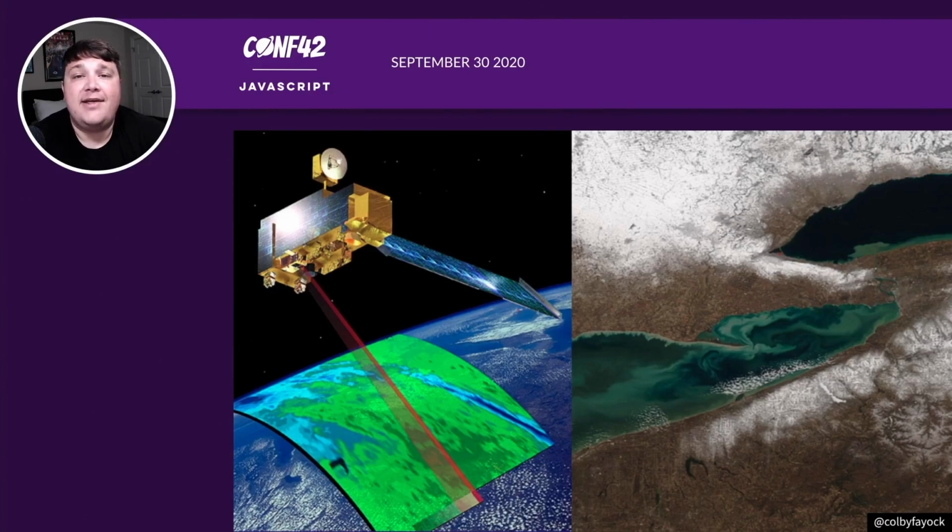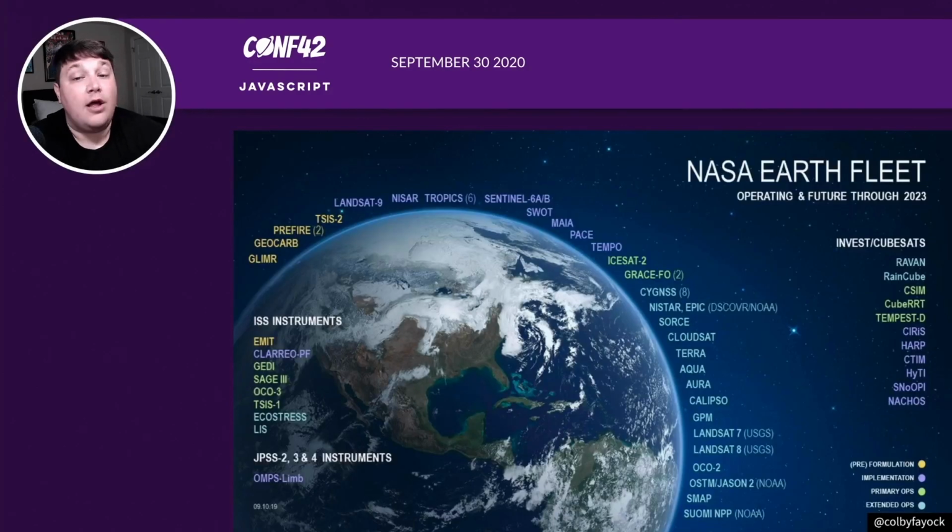It collects large-scale global dynamics like cloud coverage, ocean processes, and changes in the atmosphere. The shot on the right is a photo over Lake Erie in the United States. NASA alone is working all the ones that you see here. They published this image to show the state of their missions operated by their Earth team. It shows satellites in orbit now and out until 2023.